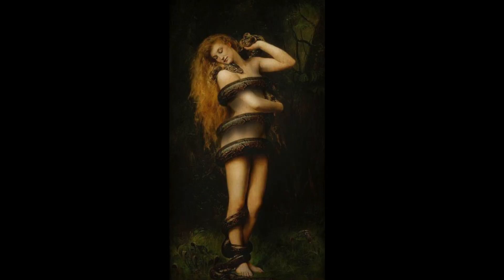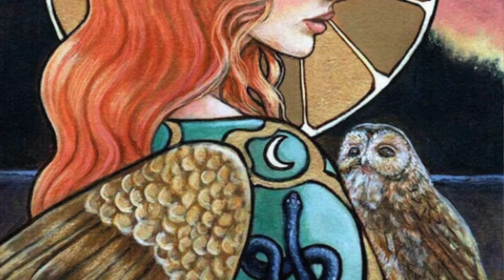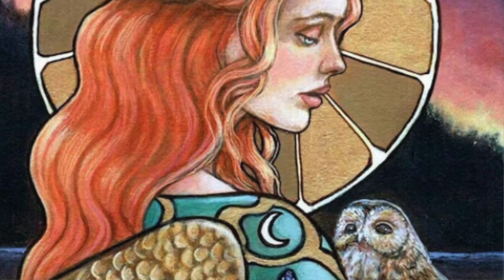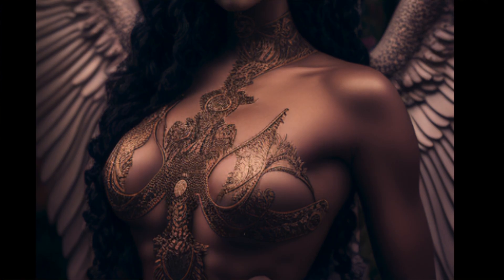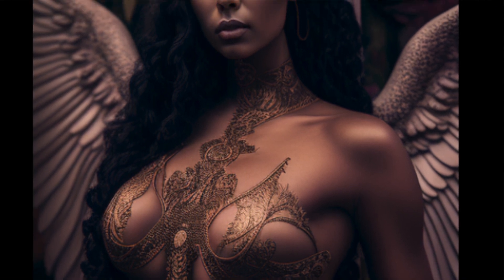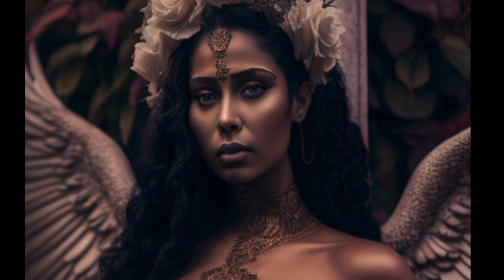For today I just wanted to talk about her a little bit and then show you the altar I've set up in her honor. Lilith is a symbol of freedom, independence, and the divine dark feminine. If you want to work with her, a few good reasons would be: guidance, courage, confidence, strength, getting in tune with your emotions, finding your voice, finding your inner power, and chasing your desires with confidence. Her associations include wings, wind, owls, flames, roses, and snakes, just to name a few.